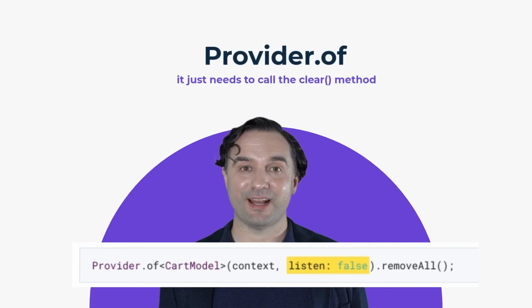Provider.of. Sometimes, you don't really need the data in the model to change the UI, but you still need to access it. For example, a clear cart button wants to allow the user to remove everything from the cart. It doesn't need to display the contents of the cart, it just needs to call the clear method. We'd be asking the framework to rebuild a widget that doesn't need to be rebuilt. For this use case, we can use Provider.of, with the listen parameter set to false. Using the above line in a build method won't cause this widget to rebuild when notifyListeners is called.